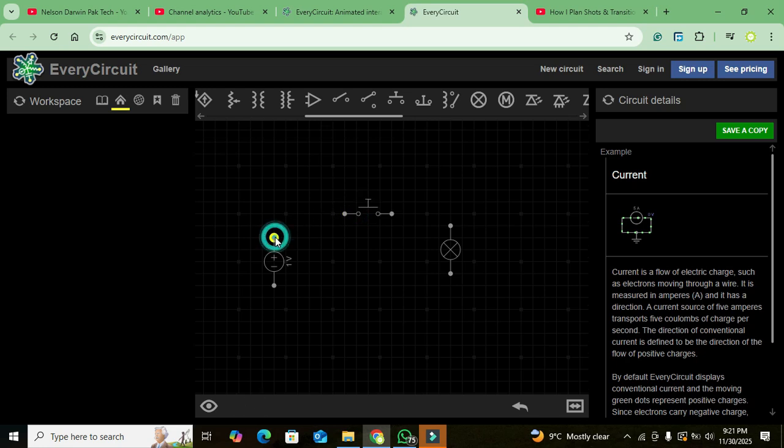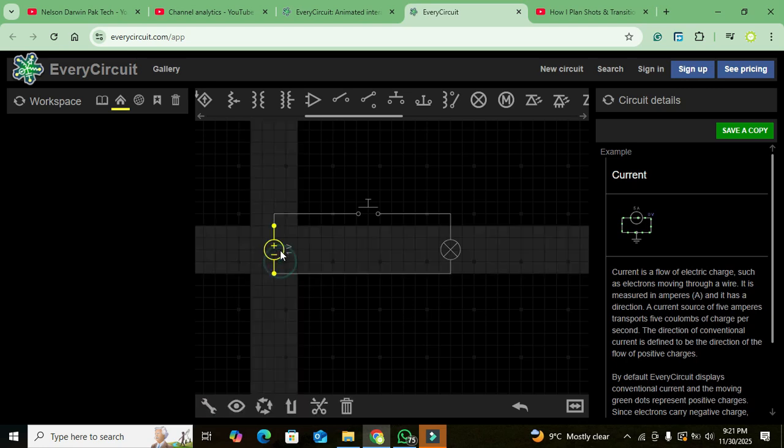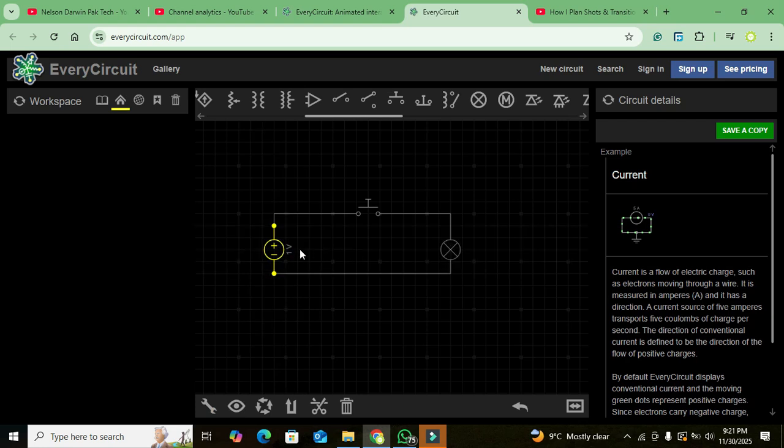Now we need to connect this and this one. Just click on two of these points, like this one and this one, and we have connected two points like this. So now we have our circuit.